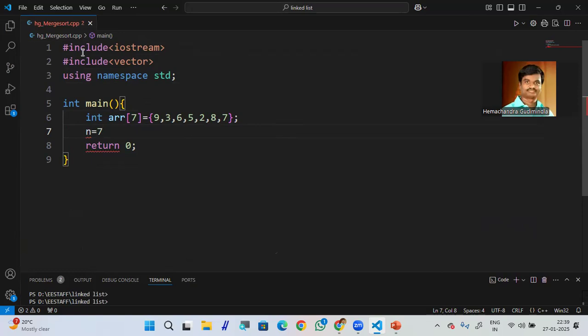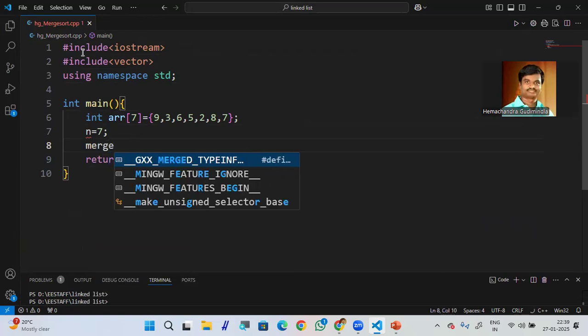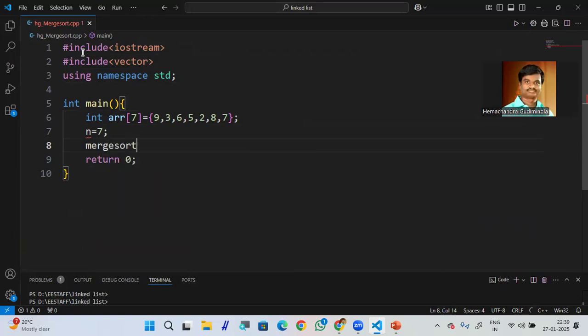Now what I'm going to do here, I want to create one function called merge sort. Okay? So now I will create one merge sort, I will call this function. In this merge sort, what are the parameters I have to pass from here? So this is the array and int n.